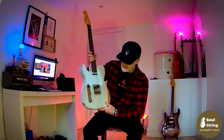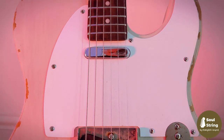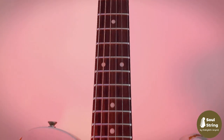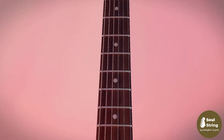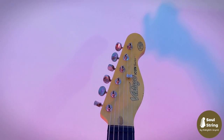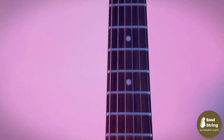It's a very nice slab of wood. It's not a light guitar. It does feel quite meaty. It's the right weight actually for a telly, because if you get a light telly, you lose some of that punch. So very nice body. It then has a hard rock maple neck in typical telly construction, with a beautiful rosewood fingerboard and pretty traditional 21 medium jumbo frets. We then get onto the interesting bits.